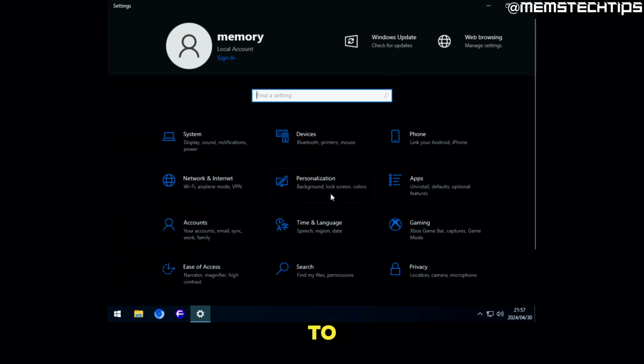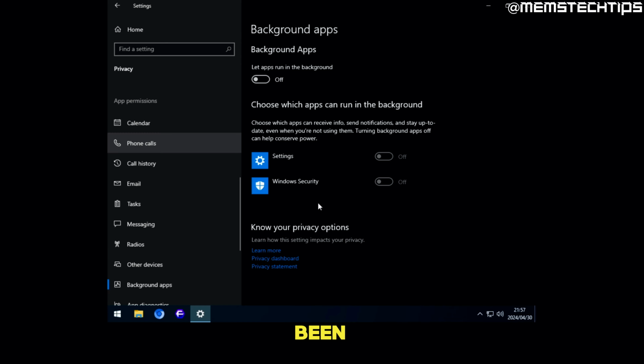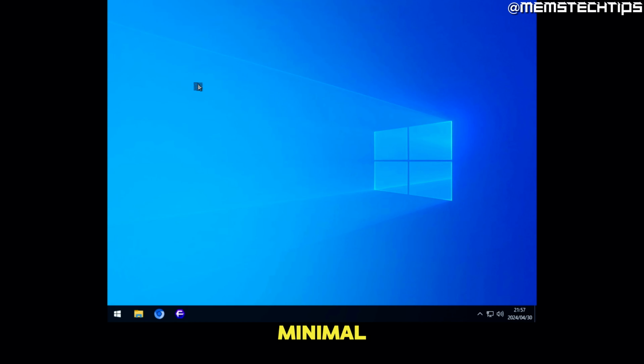If we go back to the background apps on here and have a look at that, you'll see they've all been stripped out. And this is a minimal installation of Windows 10. And if I reinstall Windows on my main computer, I'll be using this ISO file, which already has everything stripped out and the browsers that I use. And then I'll just go ahead and install the games that I want to play and the graphics drivers for my main system.